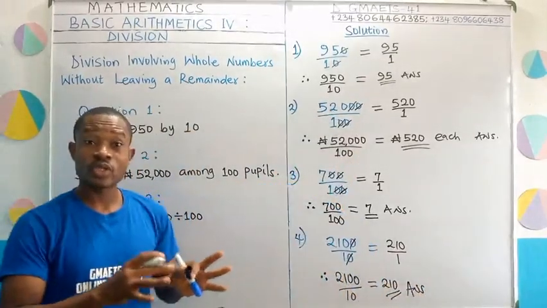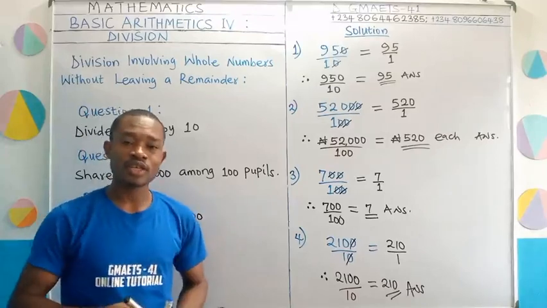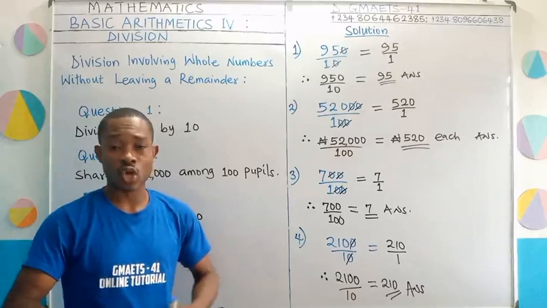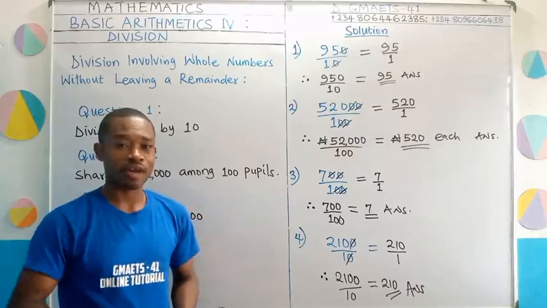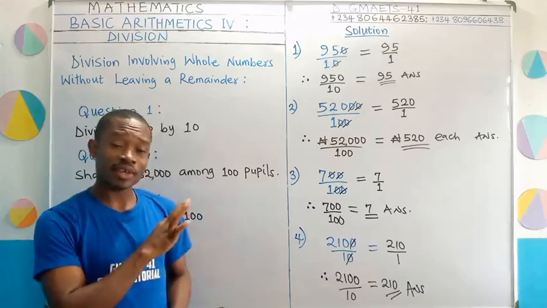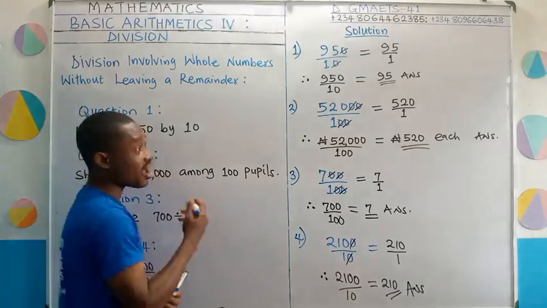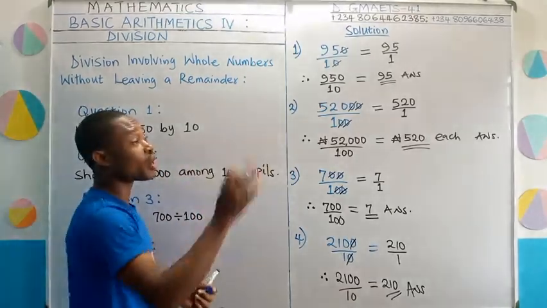This is how simply we solve problems like this, where the numerator's last digit is 0 and the denominator's last digit is also 0. Just cancel them out. But like I said, it only applies to a case where the last digit is 0. Please don't do something like this: whenever the last digits are the same, we cancel them out.